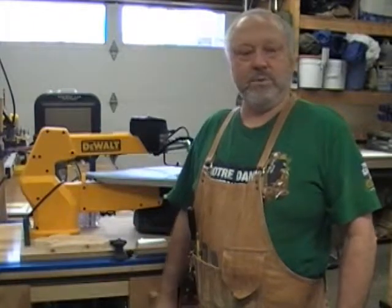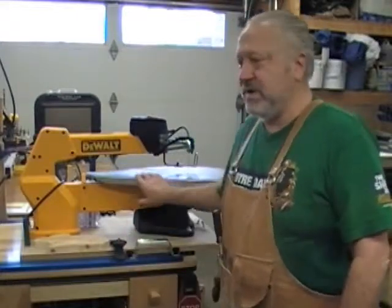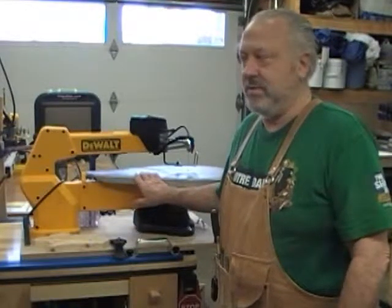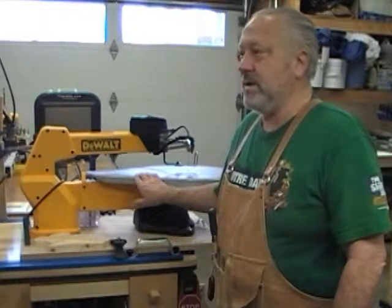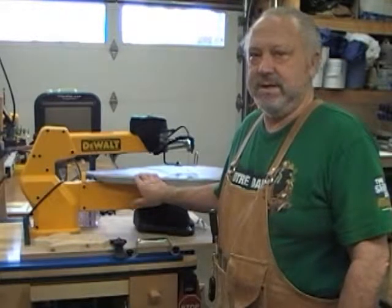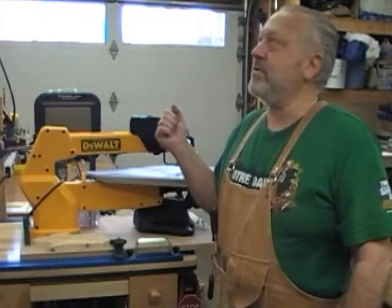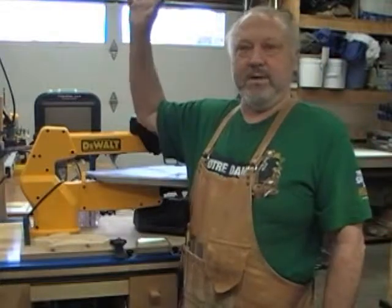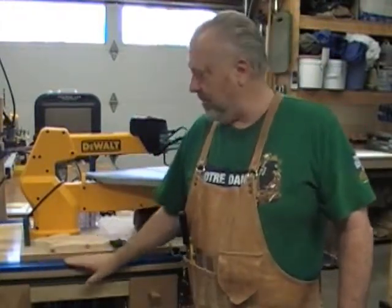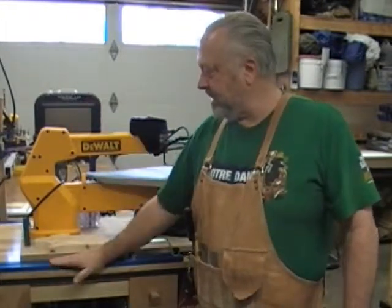Again, we're woodworking in small places, and I don't have a lot of room here. I got a scroll saw, and that takes up some more space. And I also got a spindle sander, which does the same. Now, what I tried to do is put the spindle sander up above. I have this false top on the router table, and I would lower the spindle sander down to that.